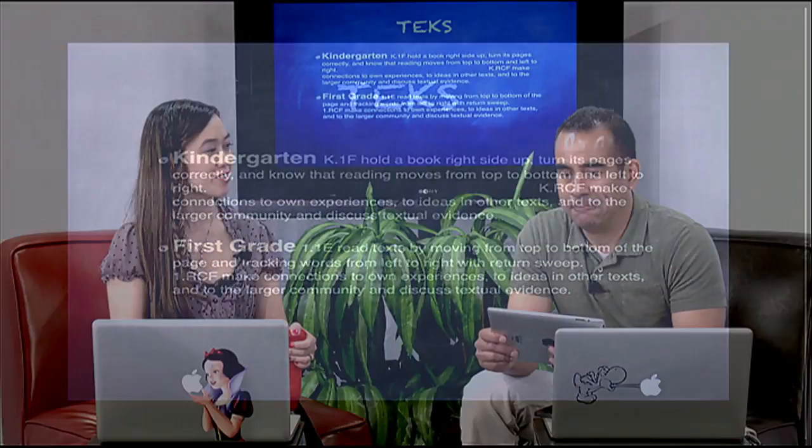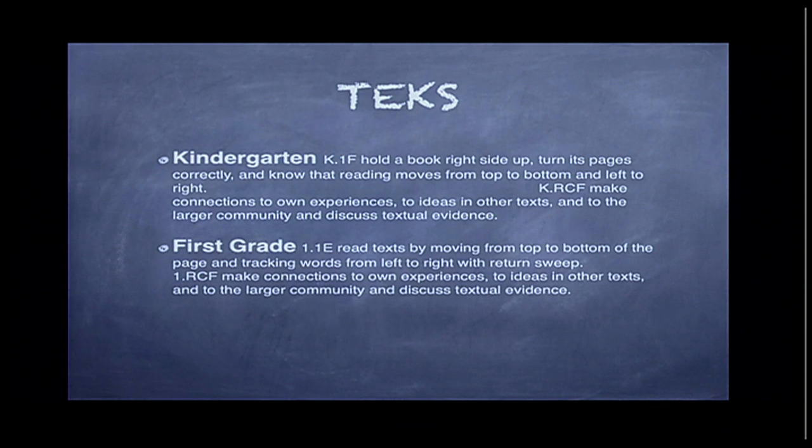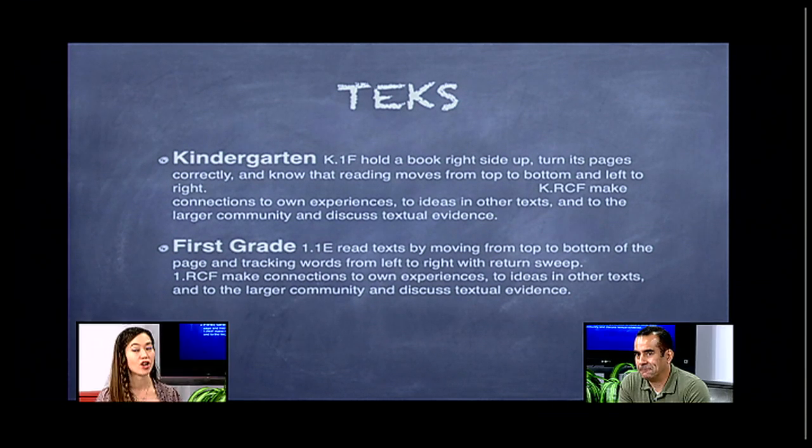Initially, this app we found to be quite useful and definitely includes some interactive stories that we can use with our students. What kind of TEKS are we covering when we use this app? Well, for kinder and first grade, students can read text, hold a book upright, turn the pages, and know that reading happens from left to right, top to bottom. There is also a reading connection in which you can make connections to your own experiences. I'll share how we can do that with the first book that comes free with Crayola Ruckus Reader. Let's go ahead and get started with the app.